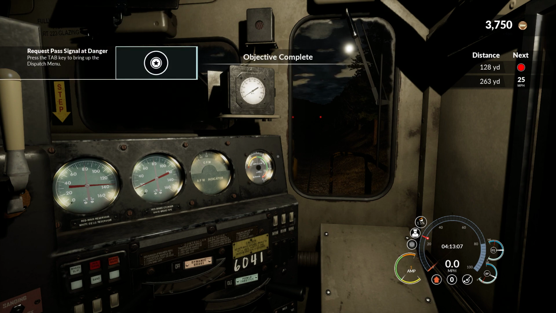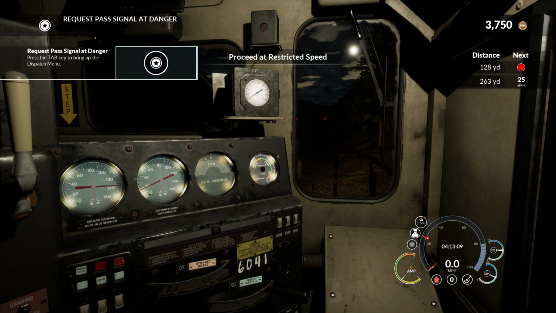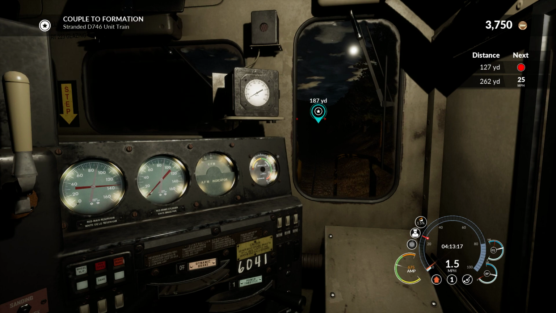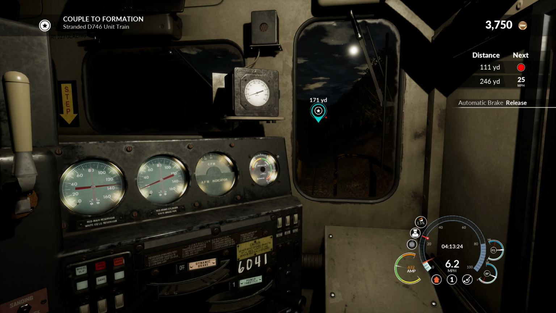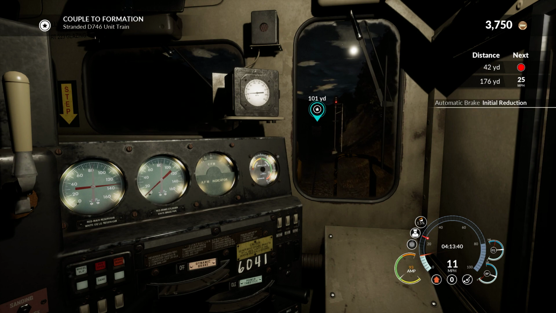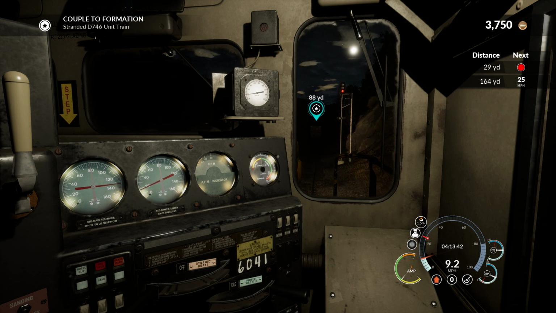Right, request signal pass at danger. Yes, please. There we go. Proceed at the restricted speed. Okay. We know where we're going. Stranded. Oh, there's a stranded unit, apparently. No, not that. I don't want brakes. Is that that one? Am I going to push it? No. I am. Is that it there? Oh my lord.